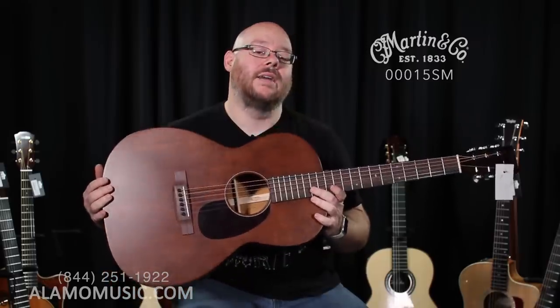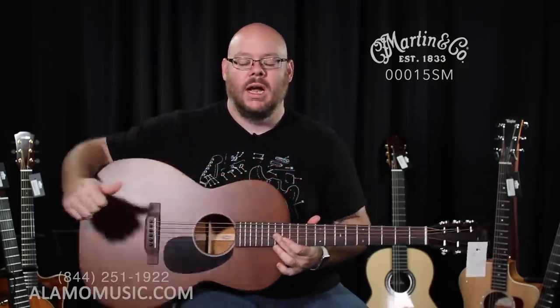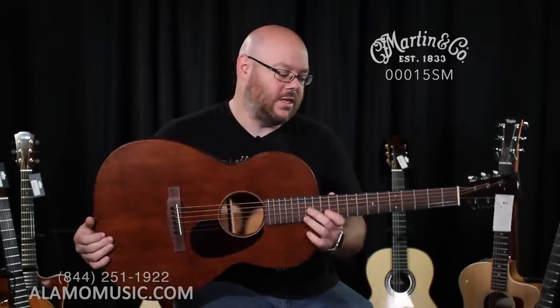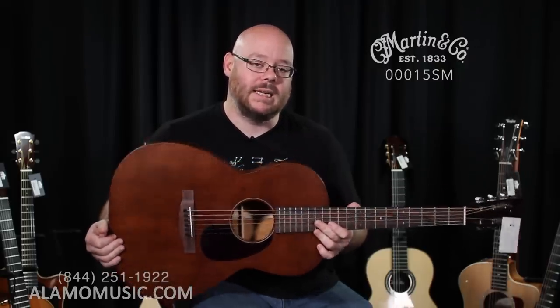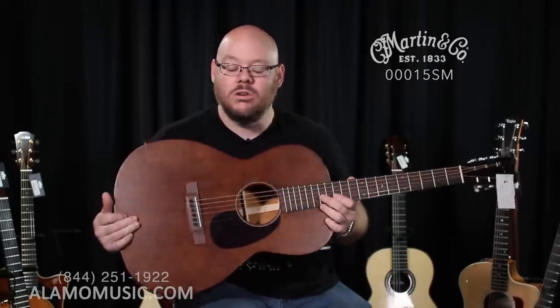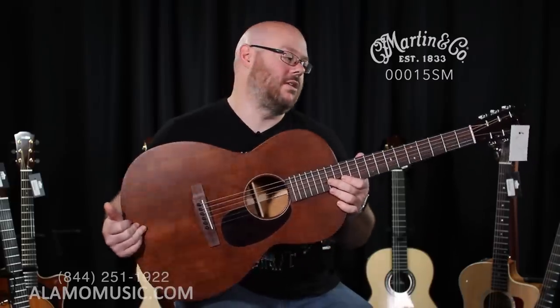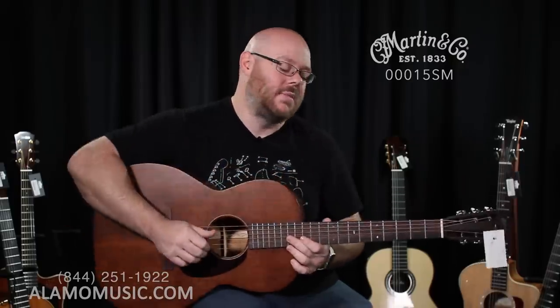This particular one with the 12-fret neck has even more warmth, combined with the slotted headstock. I just think it's a sweetheart of a guitar. I love the way it sounds, the way it fits my body, the way it plays. It's incredibly light, which is one of the first things you notice, and it's very resonant. For the playability, sound, looks, and price, it's really hard to beat. It's a compelling entry-level option in the U.S.-made Martin lineup, but something that lots of professional players play. It shouldn't be overlooked — I'd love to have one of these, and it will be mine.